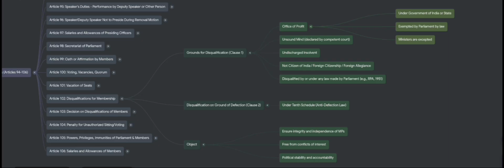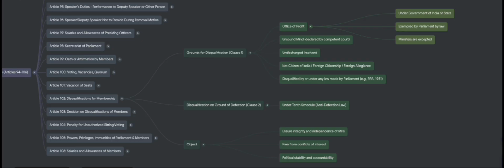It was indeed a landmark ruling in 2013. Before that, Section 8(4) of the RPA allowed convicted MPs and MLAs a 3-month window to appeal, and they wouldn't be disqualified until the appeal was finally decided, which could take years. The Supreme Court struck down this Section 8(4) as unconstitutional. The court held that disqualification upon conviction for specified offenses, generally those leading to 2 or more years imprisonment, is automatic and immediate. This made the system much more stringent in ensuring that convicted criminals are removed from legislative bodies without the protection of lengthy appeals. It was a major step aimed at cleaning up politics.